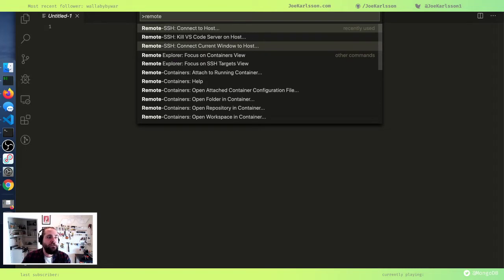So it's called Remote SSH. I think either it's a plugin you have to install or it's core now. I don't know. You have to Google it, check it out. All I know is it exists for Visual Studio Code, and it allows you to SSH into a device from Visual Studio Code. Super cool. So what does that mean?